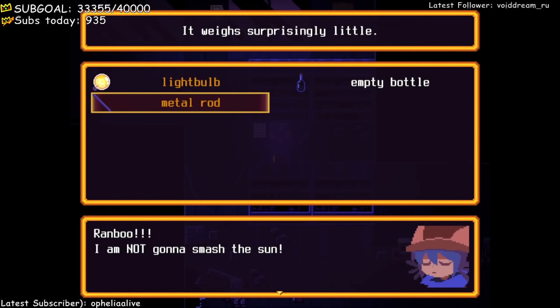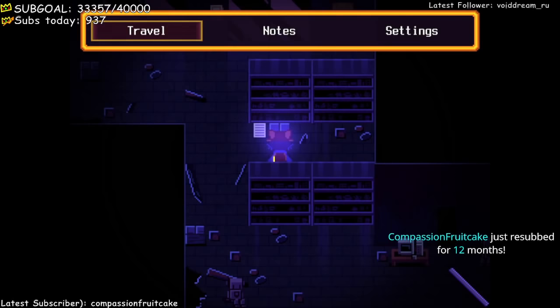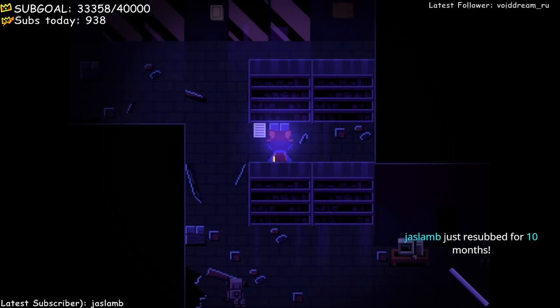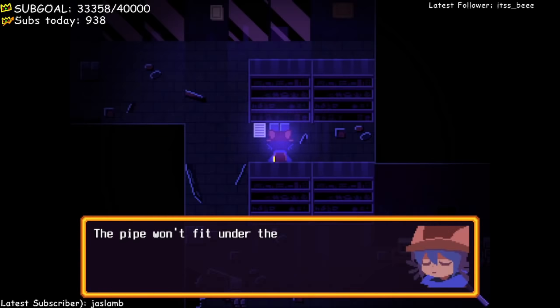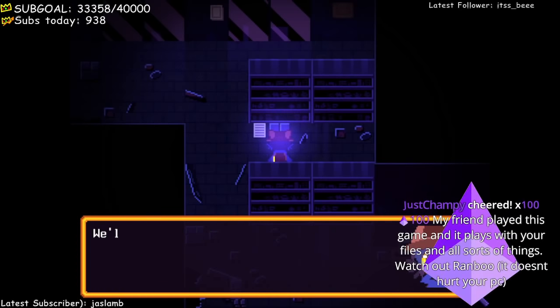I'm not gonna smash the sun. That's not what I'm saying. No, I'm saying for you to use the metal rod to pry open this. I never said I got an achievement called Chaotic Evil. That's just not what I said. That's just not what I wanted to do. The pipe won't fit under the cracks.